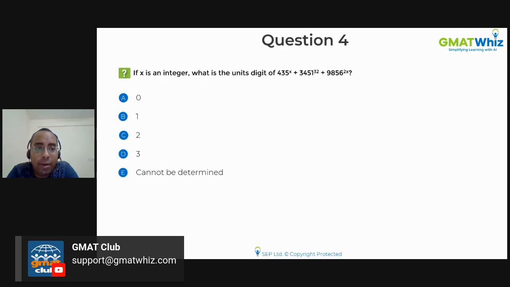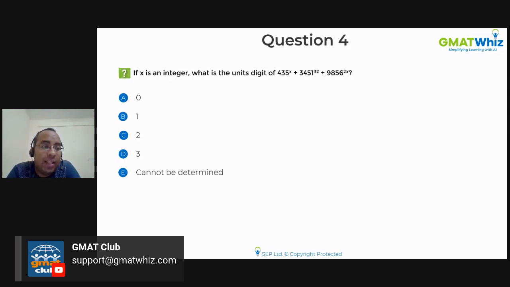Can anyone tell me what trap all of you fell for? I'm saying most of you made a mistake. What is the mistake that you made? Atif says E, Shayan says D, Joydeep says E. Okay, Joydeep, Atif, Shayan, all three of you gave different answers. Shudhanshu says A. So can you tell me why did you? Very good. That's absolutely good, guys.